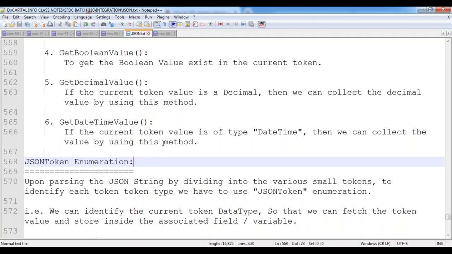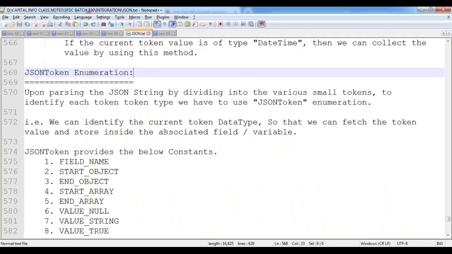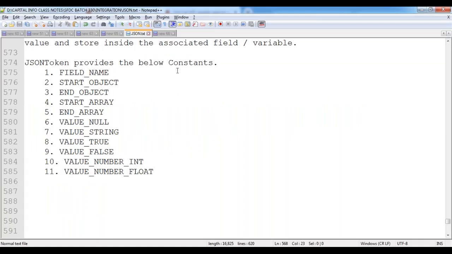Now, how can we implement this functionality? Let's see it practically. So how can we parse this content?